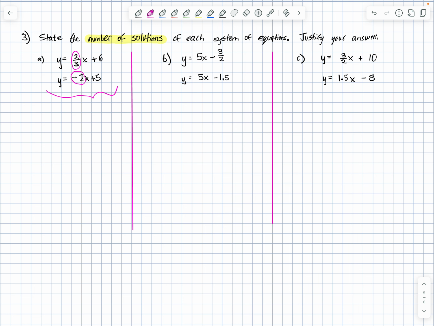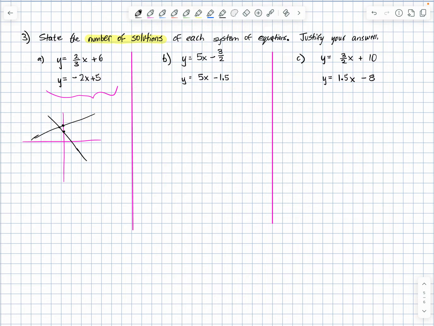So these 2 m values are not the same, so they're not parallel, and they're not negative reciprocals of one another, so they're not perpendicular either. And even more, the y-intercepts are different. So if you think of a sketch, one goes like this, positive 6 and up to the right 3, up to the right 3. And the other one is starting at 5, just below that, and then it's down 1 right, down 1 right. So like that, right? Even steeper, but like that.